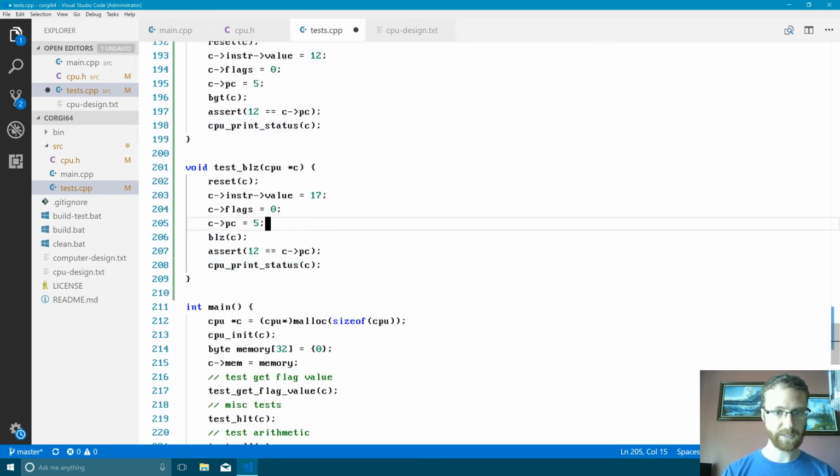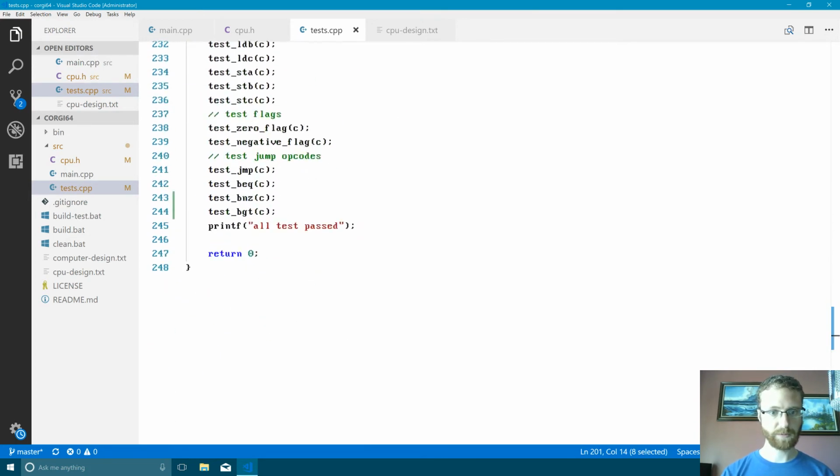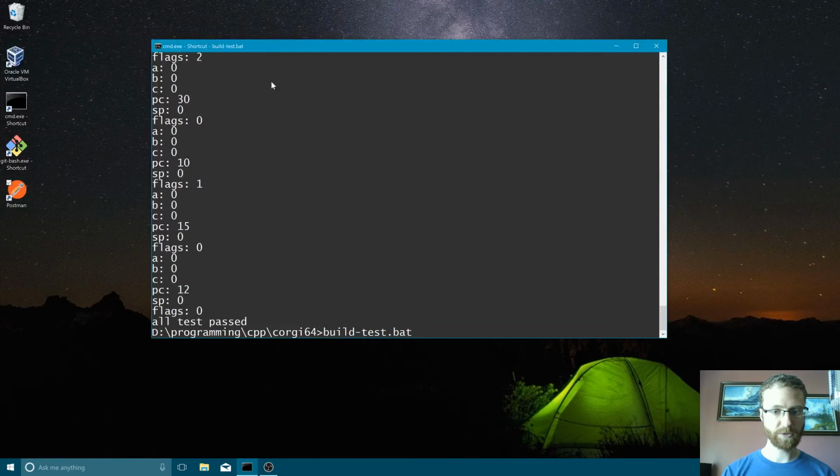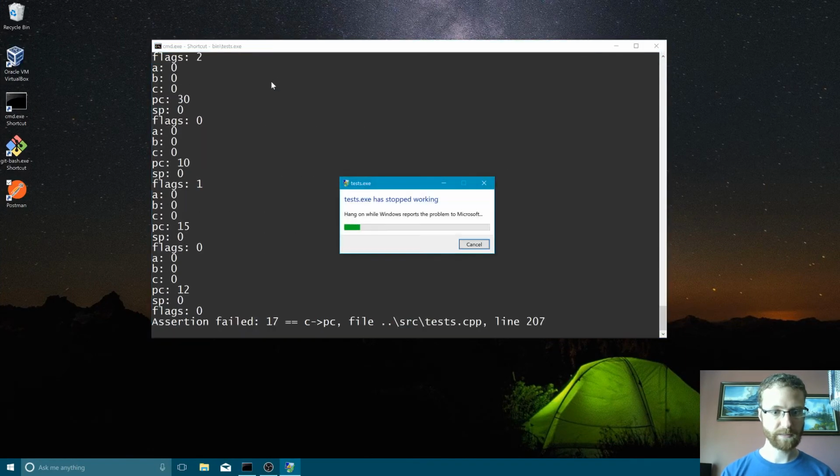We'll make it 17 or something like that, and we'll make sure our test is correct. We're going to test for 17. Then we'll go test BLZ, give it our CPU, and now we should be able to run our tests.